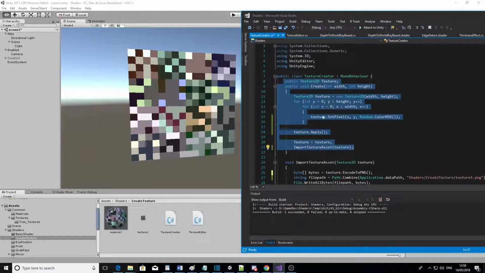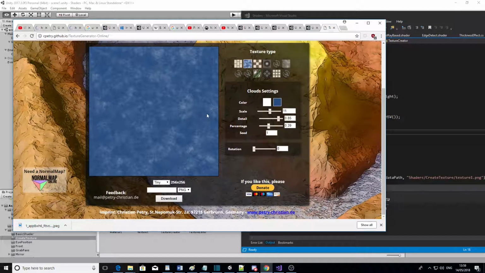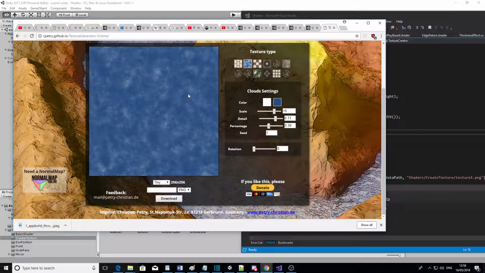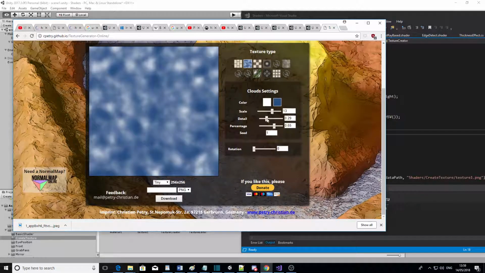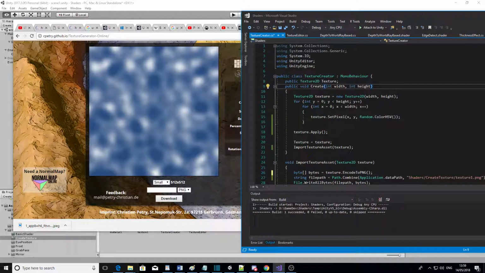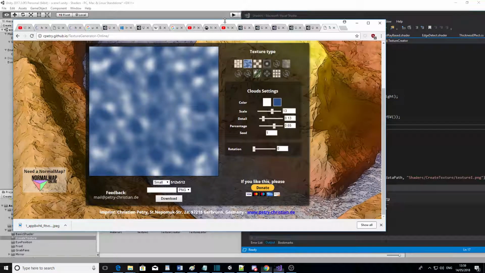And the main reason I wanted to generate textures on the fly was because I wanted to generate some noise textures, procedural noise textures. But then it's occurred to me since, after doing all of this stuff, that I could just use something online, something that's far more complete than anything that I would actually be able to create to do with noise. And you can just mess about, get a load of different settings, get a nice noise that you want, and then of course you can just download it. You can choose your size here, a huge one. So that makes a whole lot of sense. So now I don't actually have a reason for needing to ever use this, but maybe you do. Maybe you'll find a reason for it.